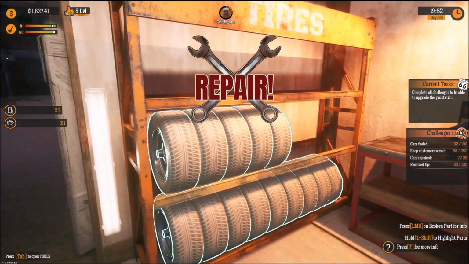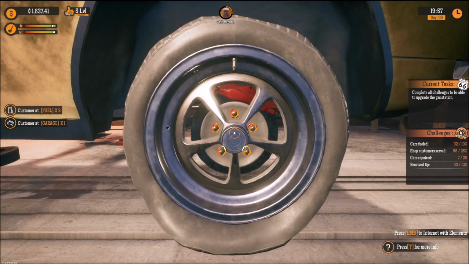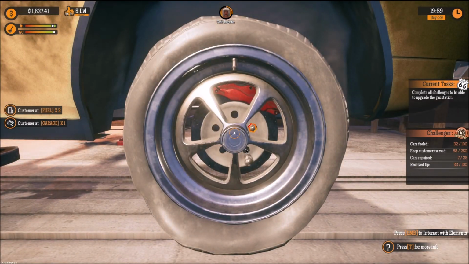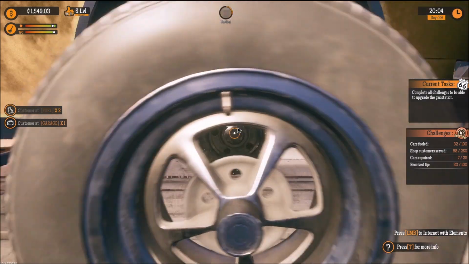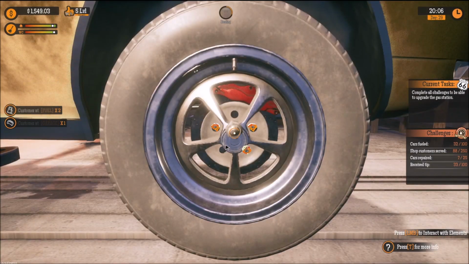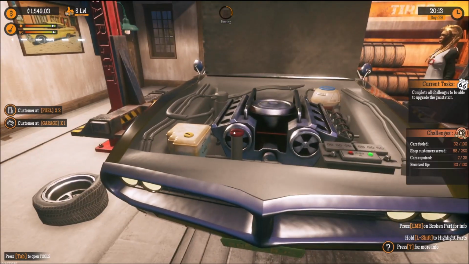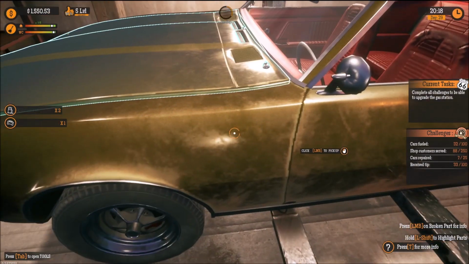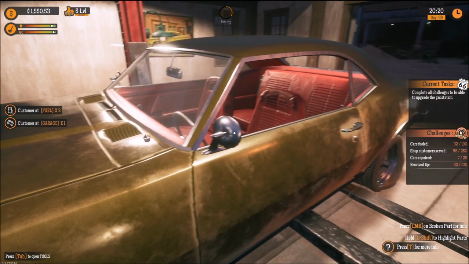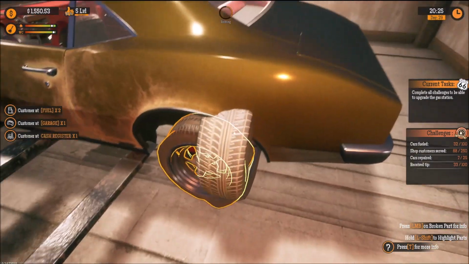Looks like only the one tire. That's good. I don't know what else needs to be done. I don't know what's out there on the road that is causing just this one particular wheel to get toasted on each of these cars. Crazy. Nothing there. Nothing there. Here. Ooh, back tire. All right. Finally, something different.